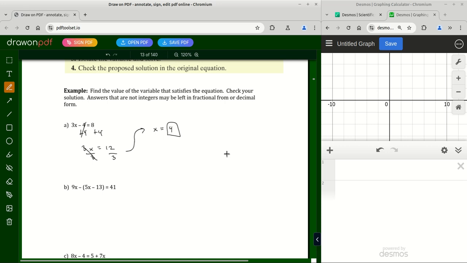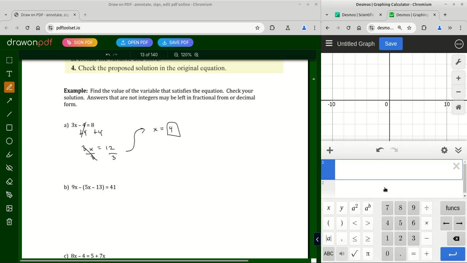But this is a simple problem, and it's a perfect opportunity for me to show you the power of Desmos graphing. In this class, Math Algebra 1314, you can use Desmos graphing on all of the exams, at least at the time of this recording. I will be doing all this stuff by hand, but I want to show a little bit of Desmos graphing as we go through it too.